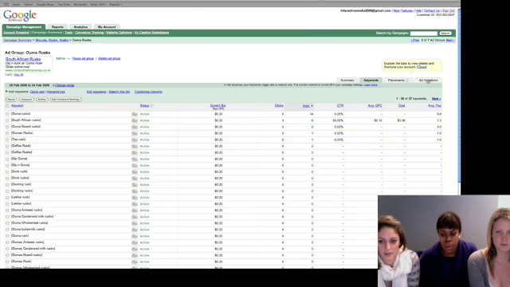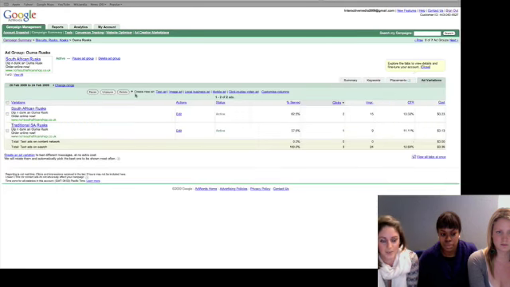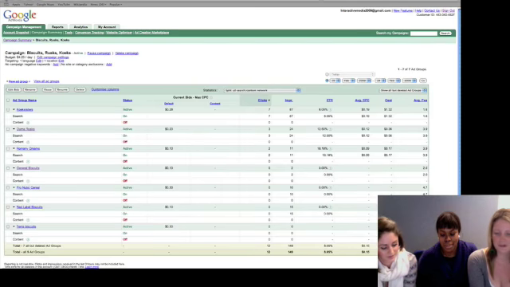You can also create ad variations, which allows you to do different versions of the ad that will show up in Google, which is up here. And you can set it so Google picks the most successful one, and that's the one that will run the most based on click-through rates. And yeah, that's that.